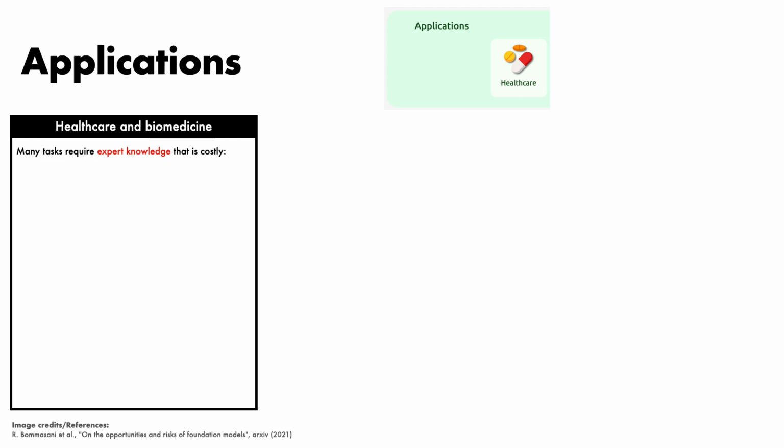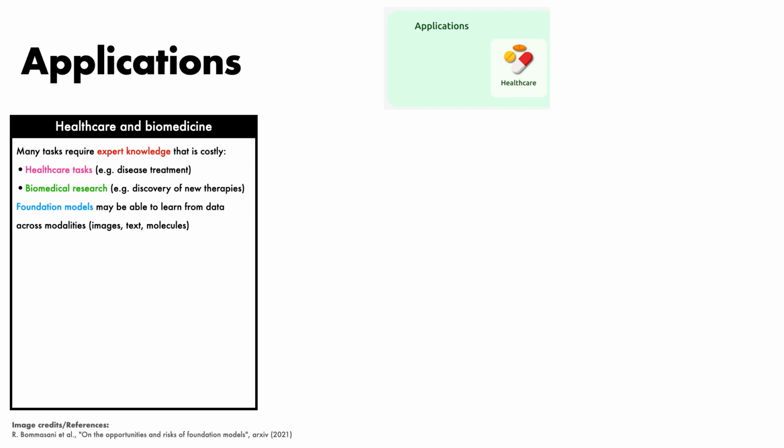Many tasks in this domain require expert knowledge that is both costly and available in limited supply. This includes healthcare tasks such as caring for patients via disease treatment and biomedical research such as discovery of new therapies. It seems likely that foundation models in these domains may be able to learn from data across modalities such as images, text, and molecules, and could yield benefits in cost reduction by virtue of the fact that their high sample efficiency requires few labels for adaptation.